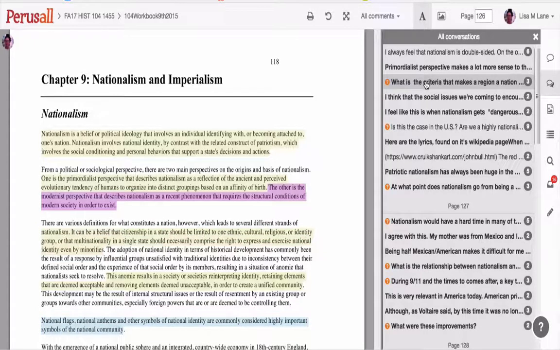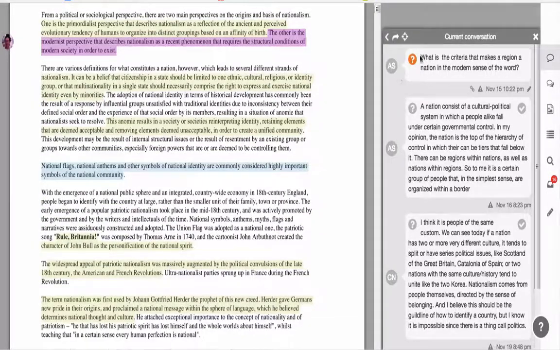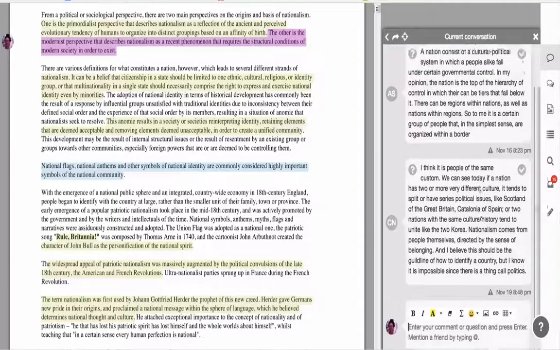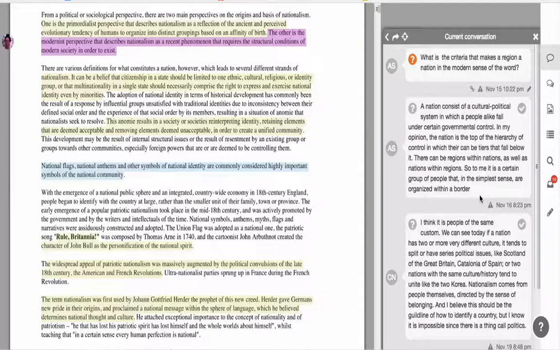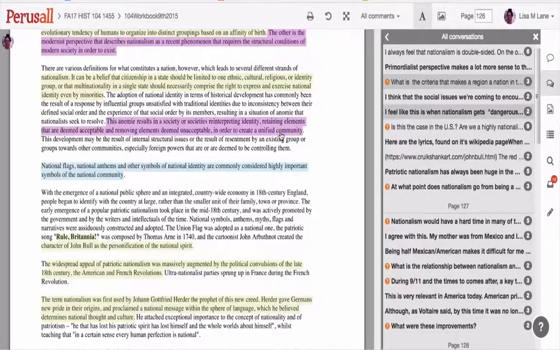When they ask a question like this, other students can reinforce the question or they can answer it. So you see these students got into a little discussion here about what makes a region a nation, for example. So you can follow those threads.